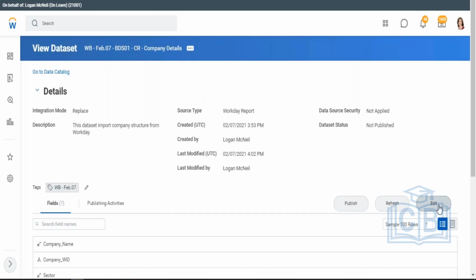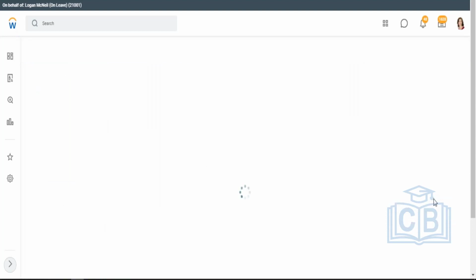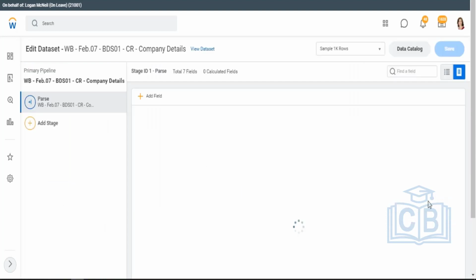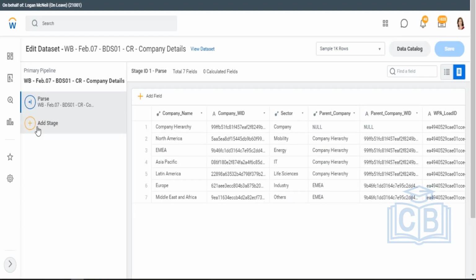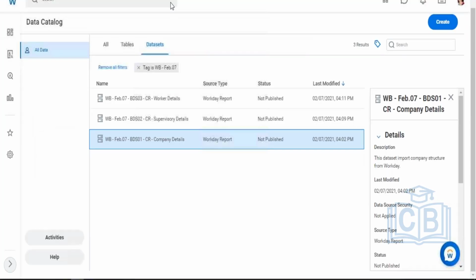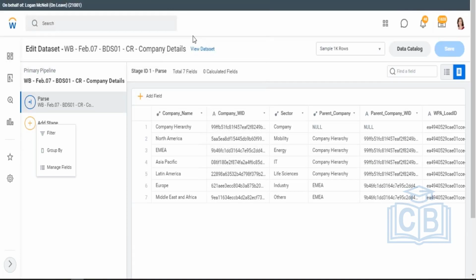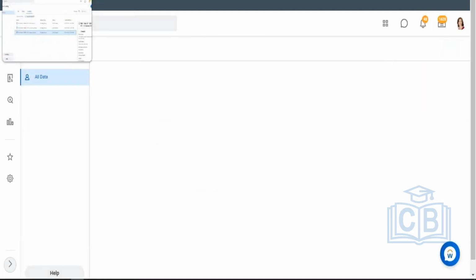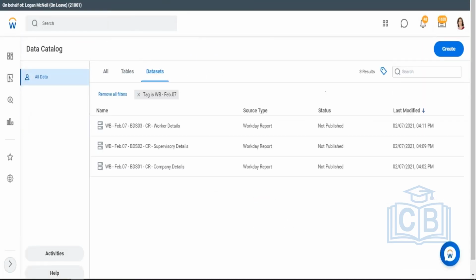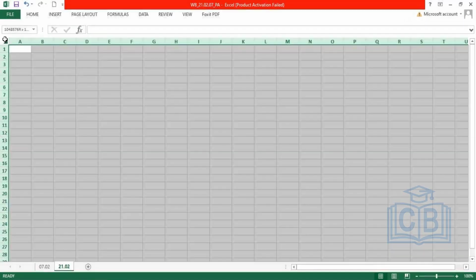But the actual transformations can only happen in a derived data set, because only in a derived data set you can bring together data from multiple sources. And how do you bring together data from multiple sources? Through data which is read in your base data set. So here, I have the ability to add some stages, and we'll look at those. But the actual transformation happens in a derived data set. So let's go back to the data catalog, and here I am going to create my first derived data set.